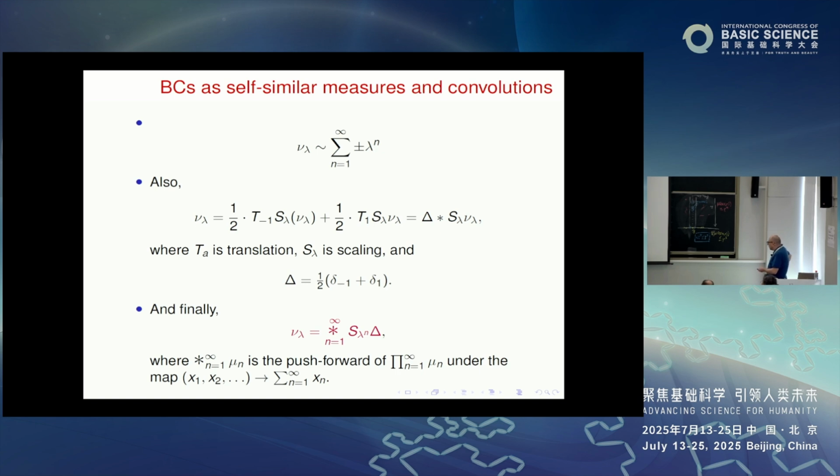By the way, what is the definition of convolving countably many measures? Well, for two measures, it's just the push forward of the Cartesian product under x plus y. Here it is the push forward of the countable product under the addition map, which is very well defined here because everything is controlled by geometric progression. So everything converges absolutely, no issues with the definition. Okay, so remember this. μ_λ is a countable convolution of copies where the scaling factor is λ^n, and we are always scaling this measure, which is an atomic measure. In this case, it has two atoms.